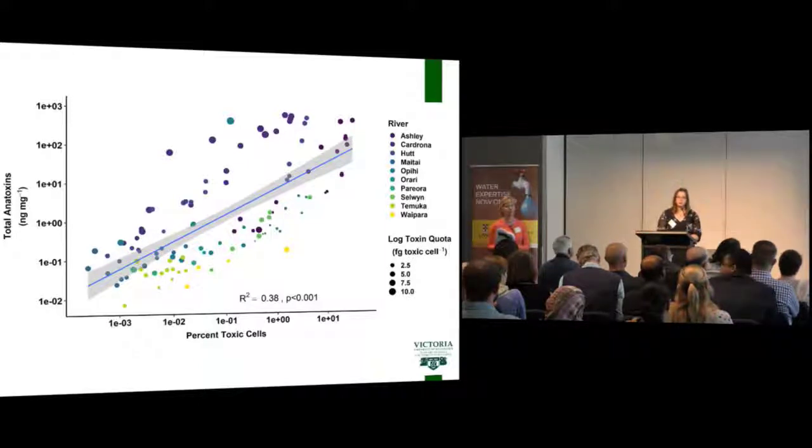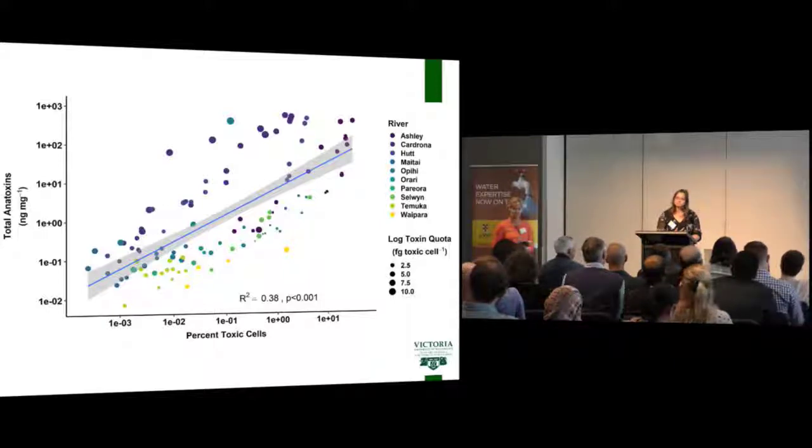Just a point on that. Some of that scatter could be differences in ploidy. Yes. We made the assumption, based on some previous work, that there are, on average, 2.3 copies of the 16S gene in cyanobacteria, so we used that in calculating the data. But that's definitely a limitation of the 16S gene for these types of studies. You're showing that over a few orders of magnitude, so it's unlikely to be the sole thing, but it could account for some of that noise.